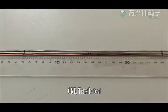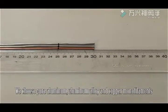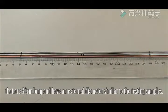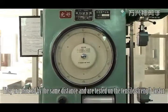1. Tensile test. We choose pure aluminum, aluminum alloy, and copper monofilaments that are 30 centimeters long and have an external diameter similar to the testing samples. They're marked by the same distance and are tested on the tensile strength tester.